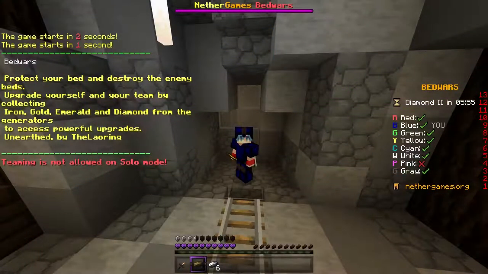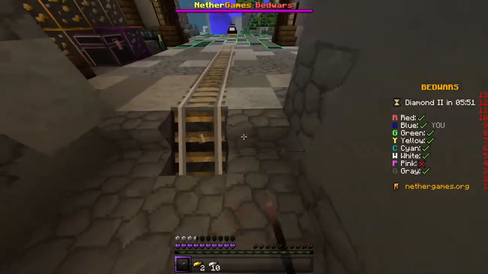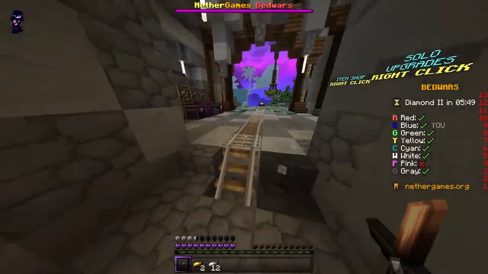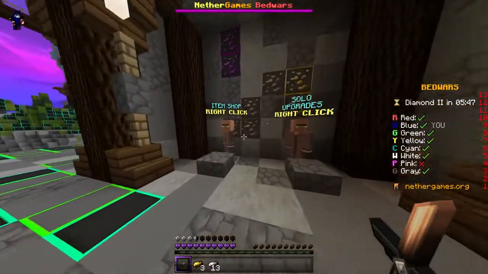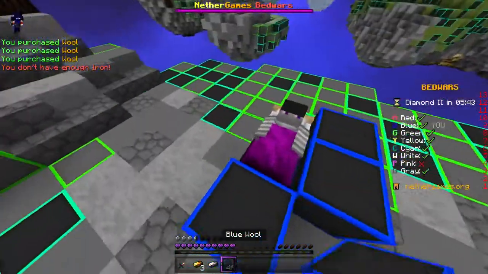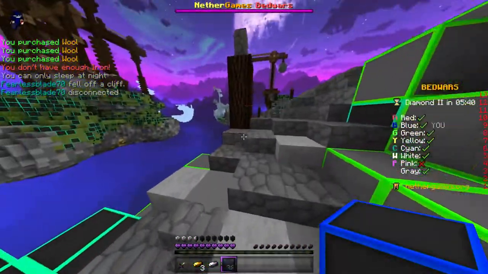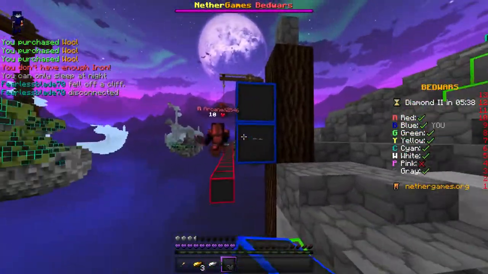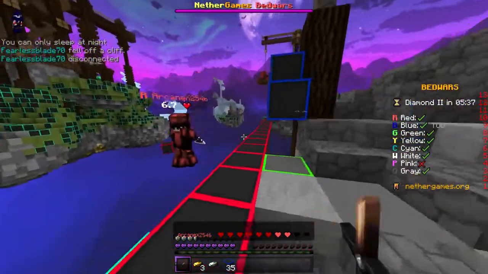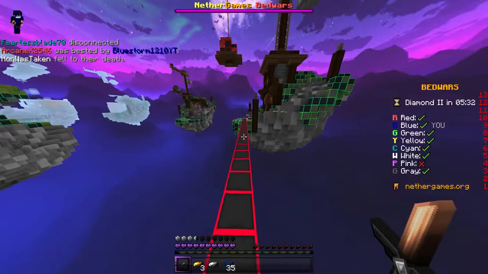Right, we're on the map Earth. Let's go. 8, 9, 10, 11, and 12. That's actually both shops are on this side. Alright, let's... Oh, there we go. Ha, idiot. What was this guy expecting?